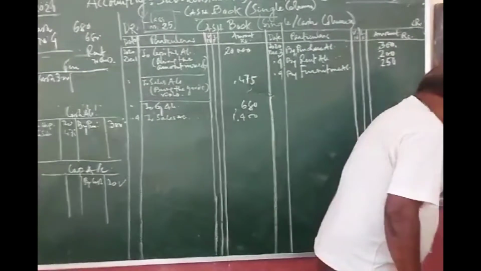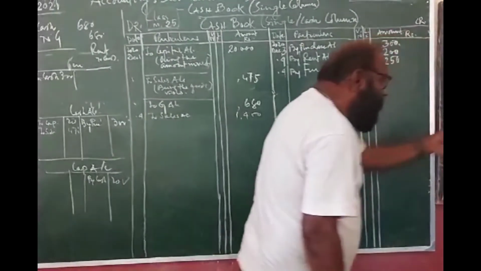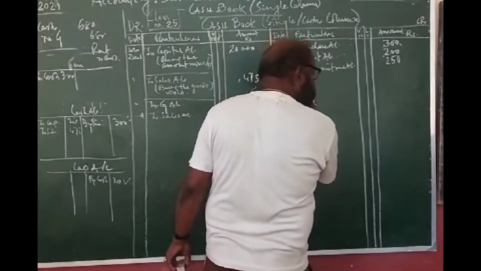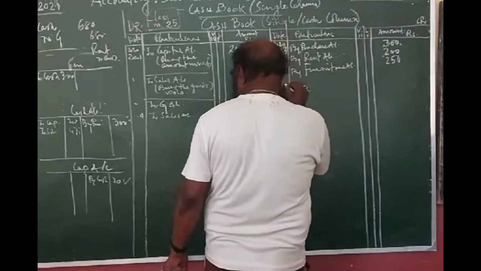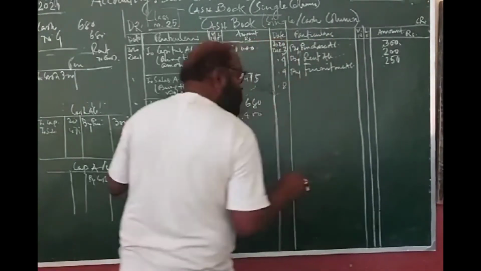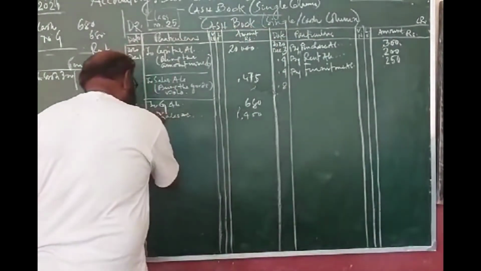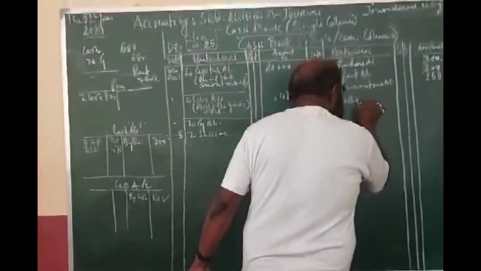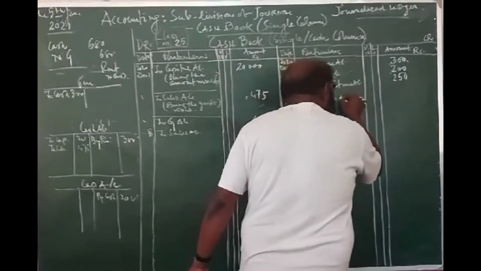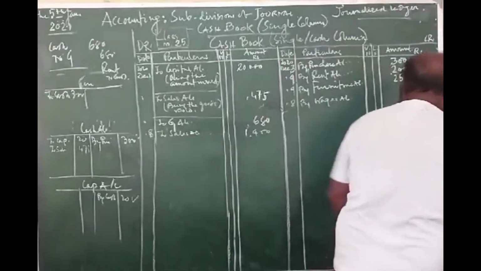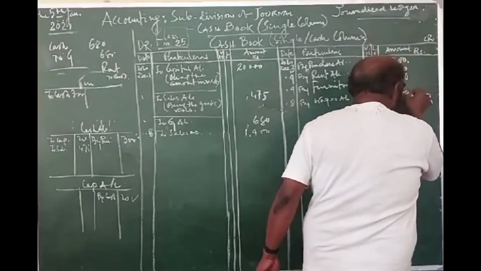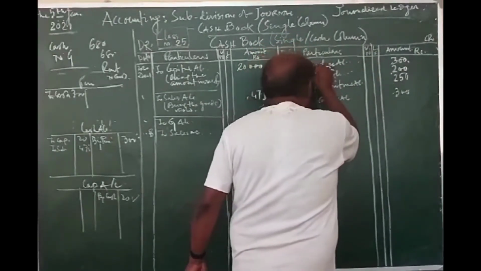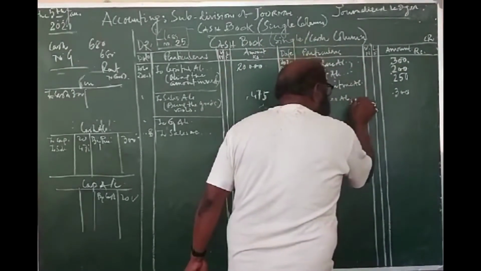Paid for wages. What should be the journal entry? Wages account debit to cash. So what should I write? Cash is credited. We write over here the date 8. Now, why wages? Wages paid in cash. Wages account debit to cash, so wages account is debited. How much amount? It is 300. And now you should write an addition over here, being the amount of wages paid. Okay.